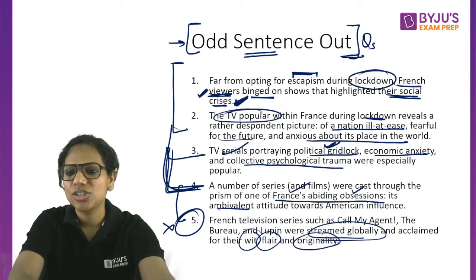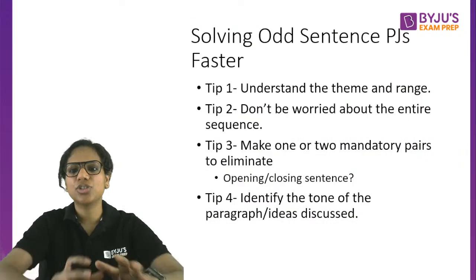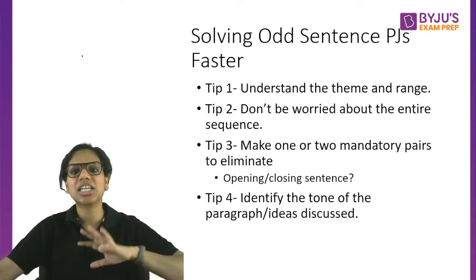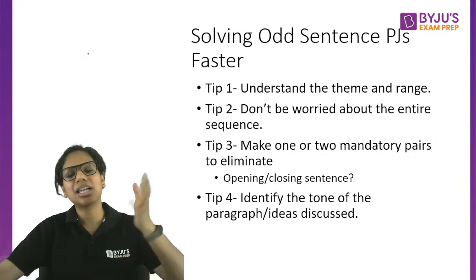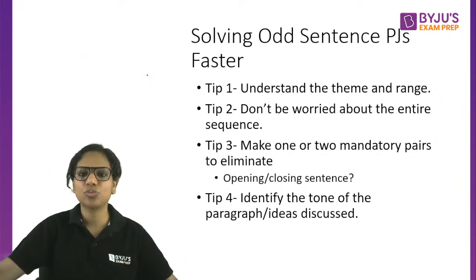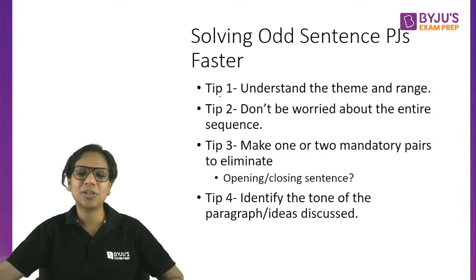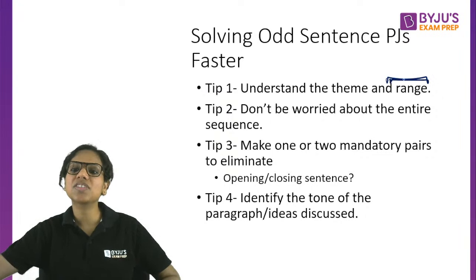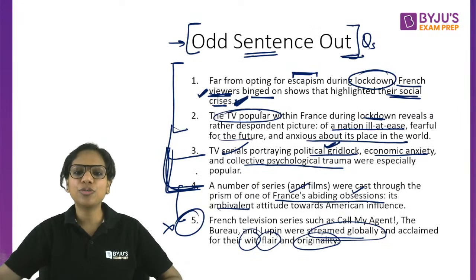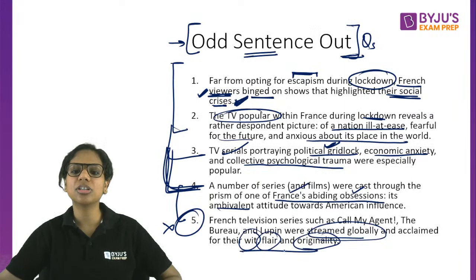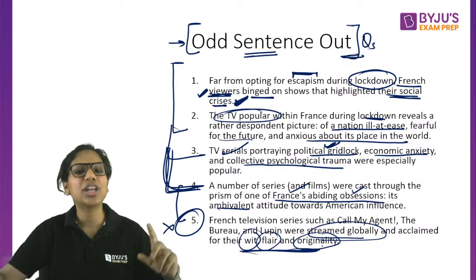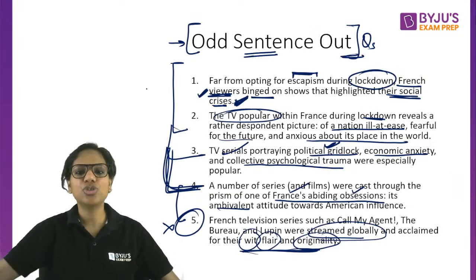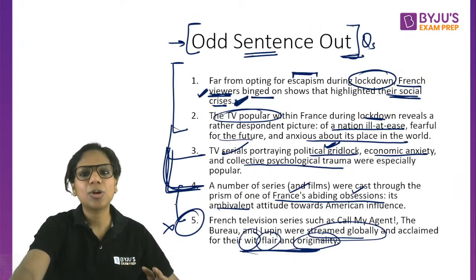Right. So this actually gives you an idea of how to attempt various types of parajumble questions. One that has 7 sentences and is a set. One that is just a normal 5 sentence MCQ parajumble, and we just saw an odd sentence parajumble. These things I've told you in the last session also, I'll repeat. You have to focus on the range of discussion here. Although we were talking about French TV serials, we were not talking about the good things about them in general, wit, flair, originality. You don't have to be worried about the entire sequence. See, I don't care in which order 1, 2, 3, and 4 will come. I didn't care about that.